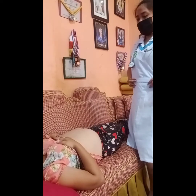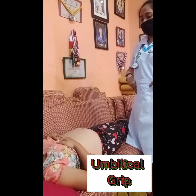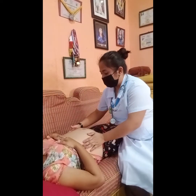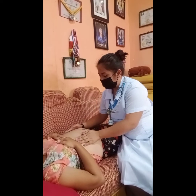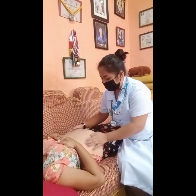Now I'm going to proceed with the second maneuver, which is called the umbilical grip. What I'm going to do is palpate downwards on the lateral uterine surface and determine the fetal back or fetal extremities. Apply gentle but deep pressure.